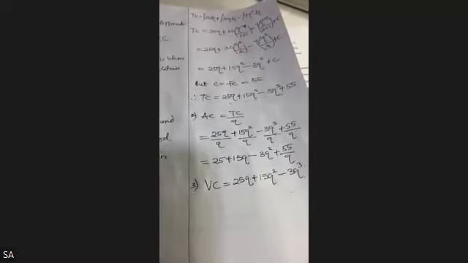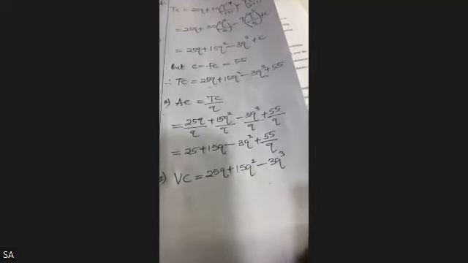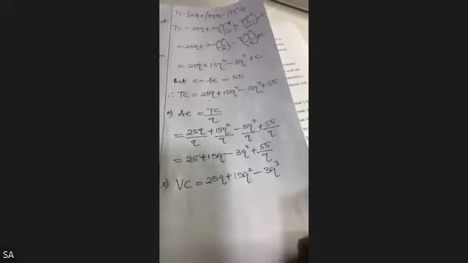Although the question went straight, what if the question did not ask you to find variable cost, and you are supposed to find average variable cost? Remember, you cannot get variable cost without first getting total cost. Once you obtain total cost, then you can obtain variable cost. From variable cost, you divide by quantity, then you obtain your average variable cost. Okay, any question?